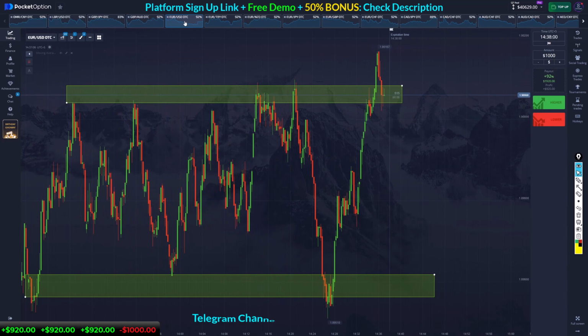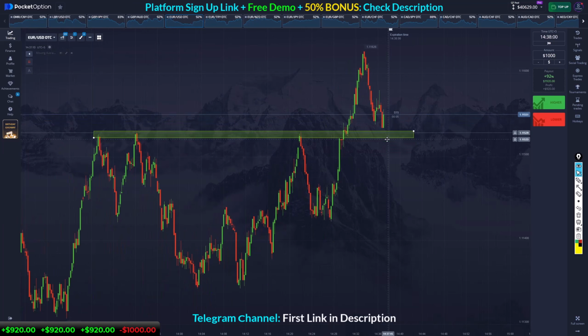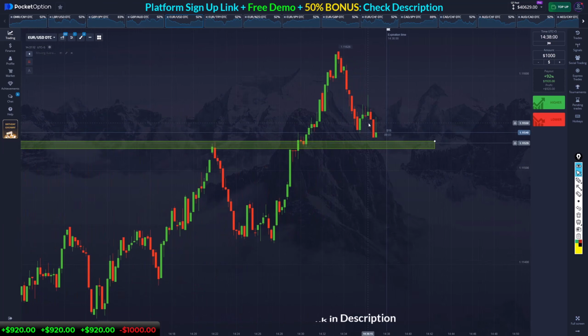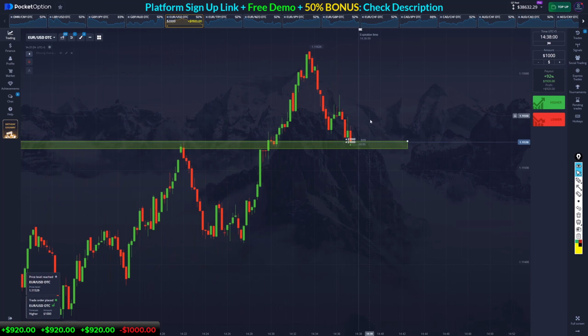So the entry is also important. Okay, it hasn't touched this area yet. If it was touching, I would probably enter. You can already see that the sellers are kind of weak. All right, I'm just waiting for this one to come down, please. Come on. All right. Yeah, let's go. Exactly right here. I go 2 trades here. Okay.